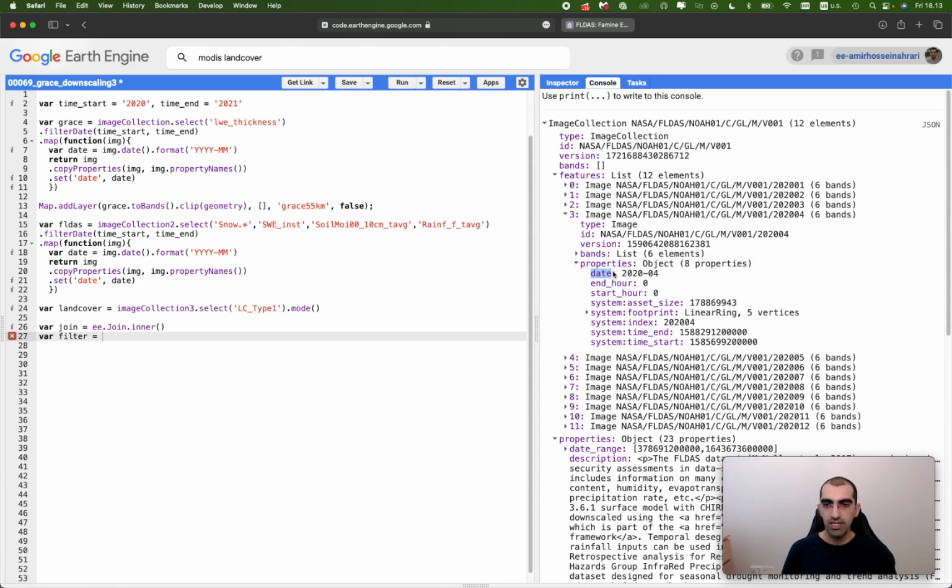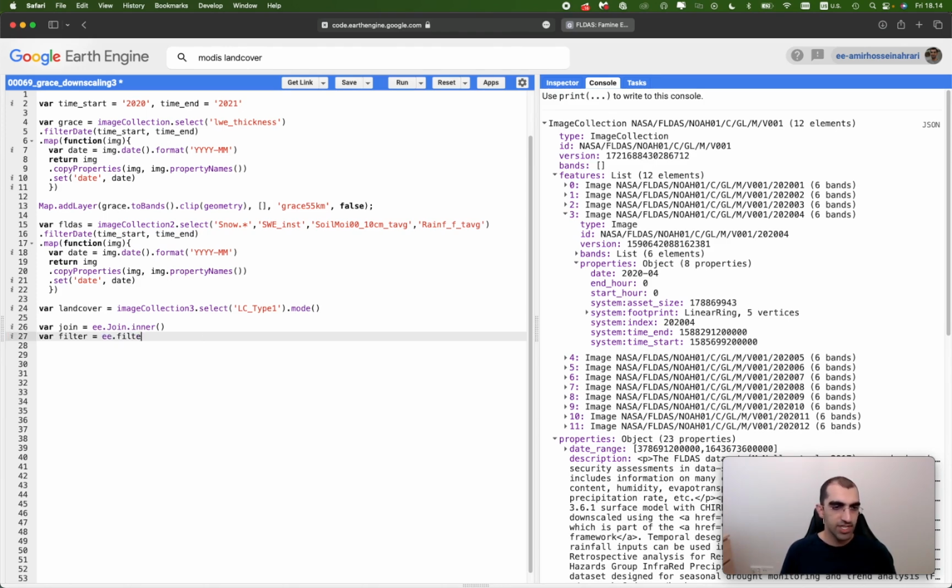For example, the date with this format, one of the same will be in the GRACE, and I want to gather the same data into a single layer stack now. So I will show you in the next step. If it is a little complicated for you, in the next step you will understand better.